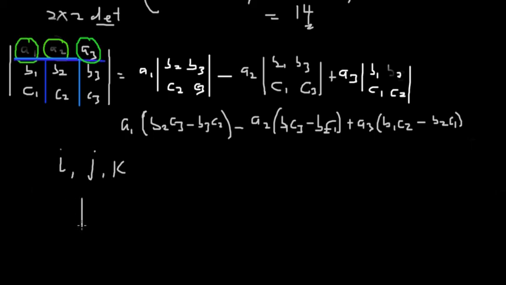So, you apply the same principle, but you introduce I, J, K, okay? So now, let's say vector A has three values, A1, A2, and A3, okay? And then let's say vector B also has three values, B1, B2, and B3. So use the same principle over here, okay? But instead of A1, A2, A3, they tend to change, and then they are being replaced with IJK, okay? So we employ the same principle.